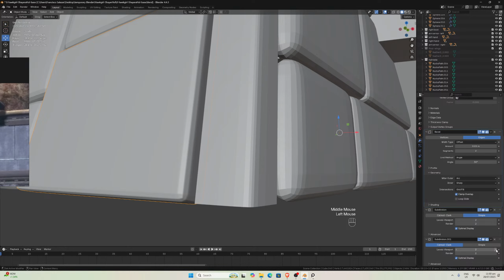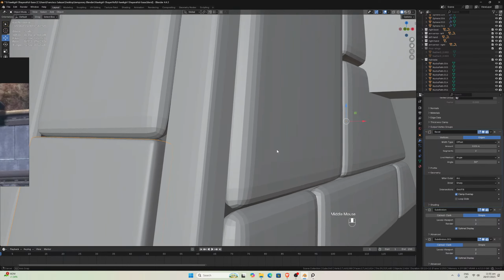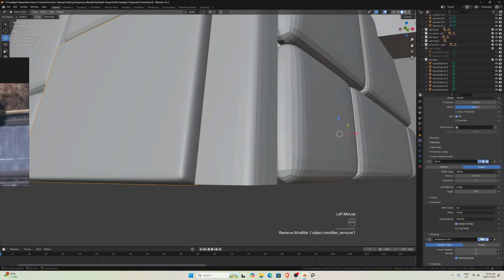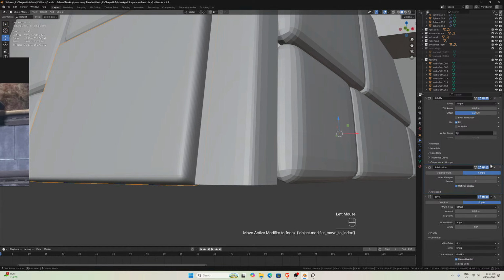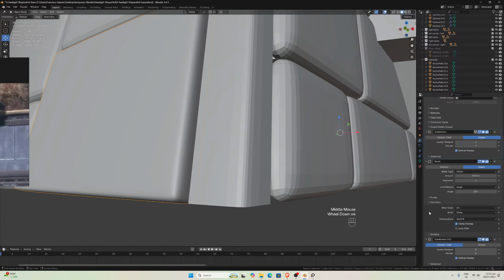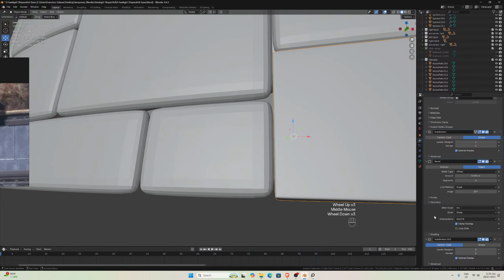Okay, that is going to be the final design for those panels. Great.